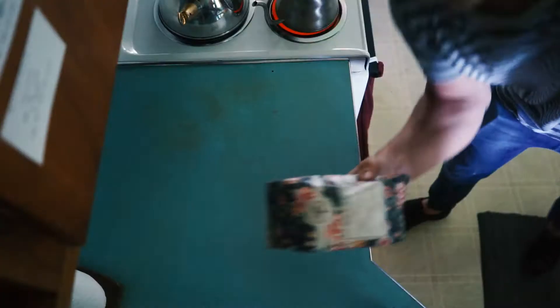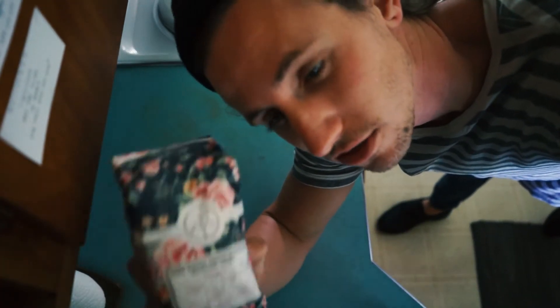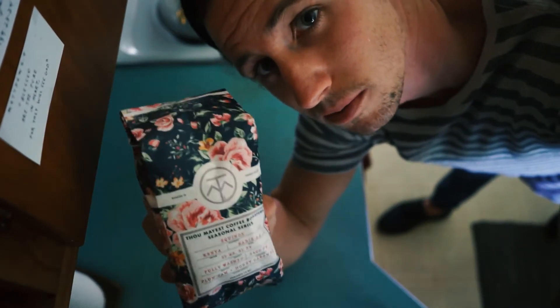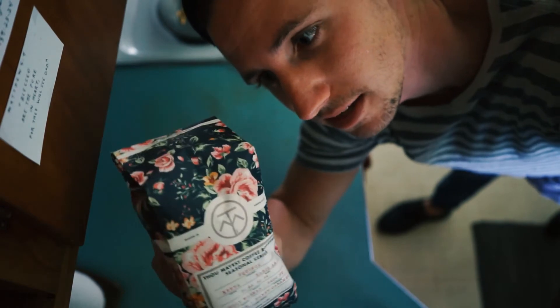I just got this beautiful packaging in the mail. I'm going to make a cup right now — you want to watch? I used to work at a coffee shop here in Lawrence that specialized in pour overs. Let's consider this a tutorial on how to make the most amazing pour over you've ever had. Fill up your kettle with water. I recommend using a gooseneck kettle. If you really care what your coffee tastes like, you need to go to your nearest craft coffee shop and spend $15 or $20 on 12 ounces of coffee like this.